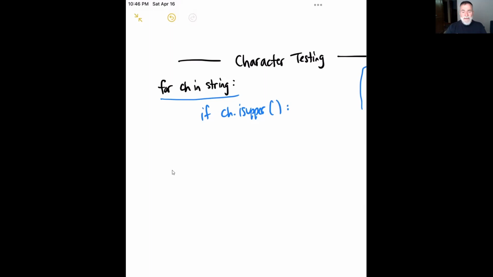So this is saying if it is an uppercase letter, well, then here in our code, we would do whatever we wanted to do. Maybe we increment a counter. Maybe we output it. Maybe we do something else. Then our else clause will kick in if it's not an uppercase character, and we can take care of that. So let's take a look at some code next.